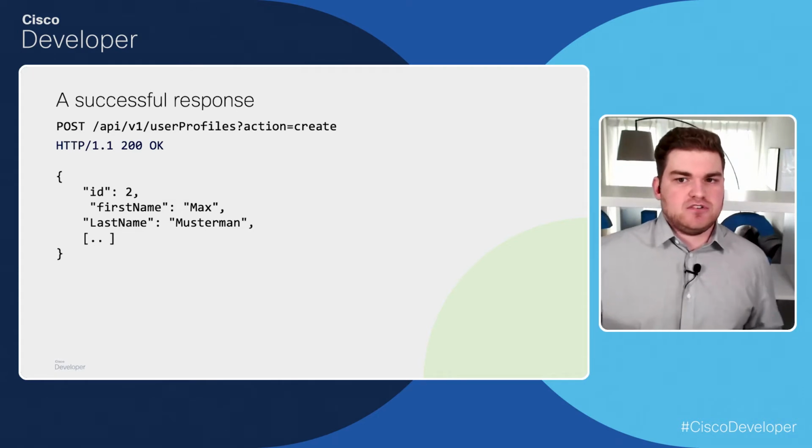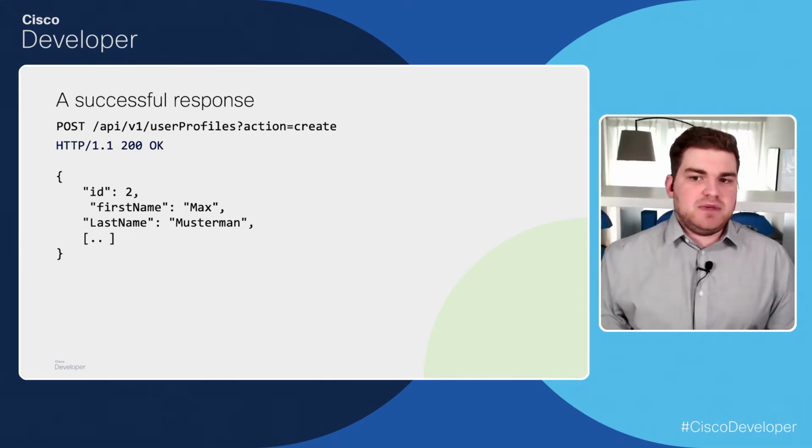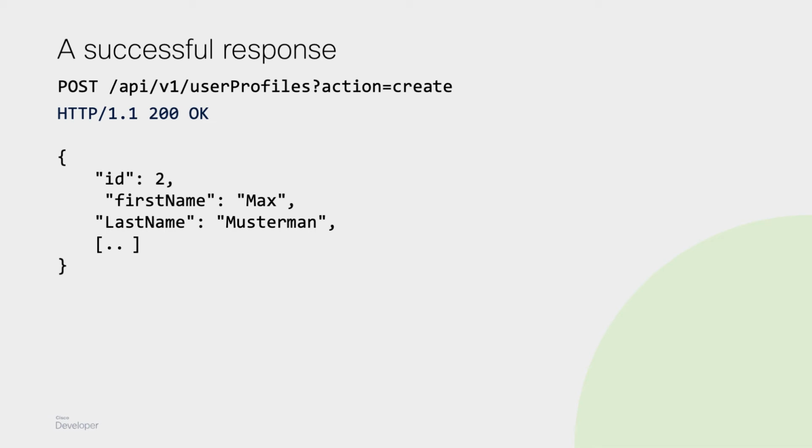If a request was successful, we can just check the status code of the response and understand, is that the correct thing that we're doing here? In a successful response or in a well-designed API, we would be doing something like this, right? We would be sending back a 200 OK status code in case our request was successful.